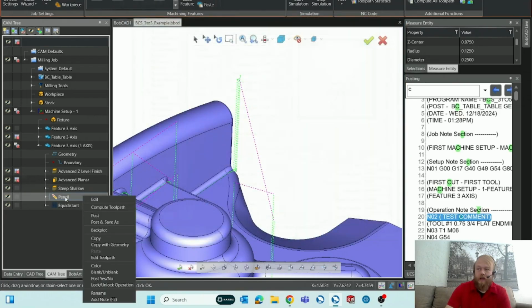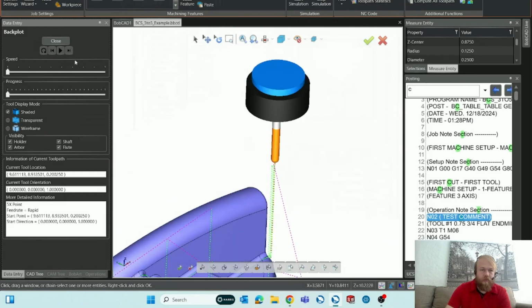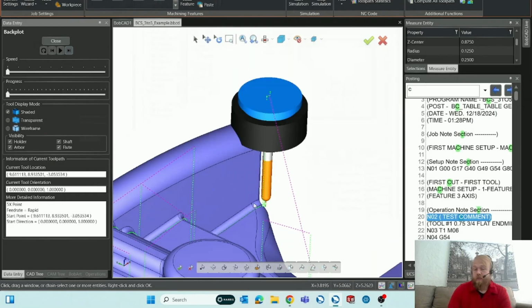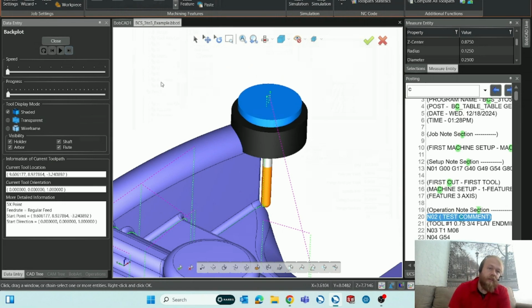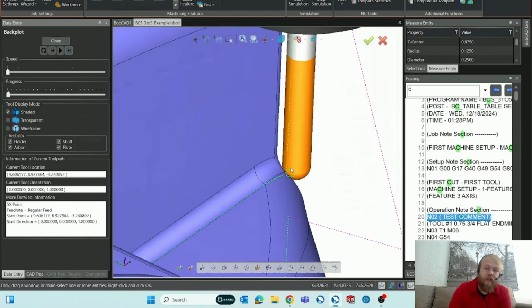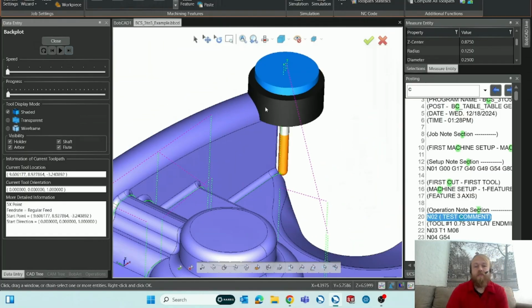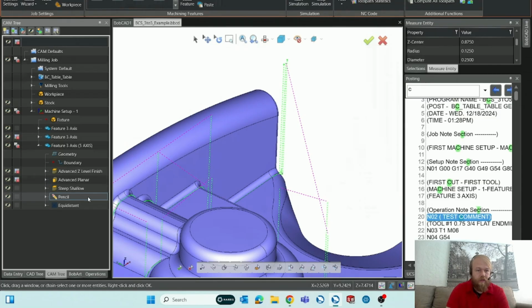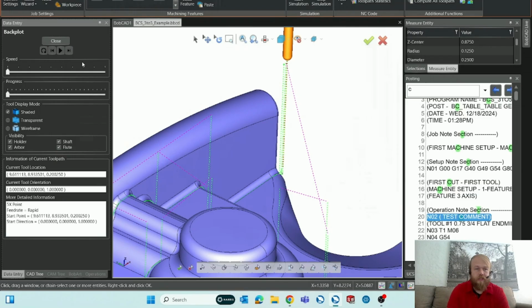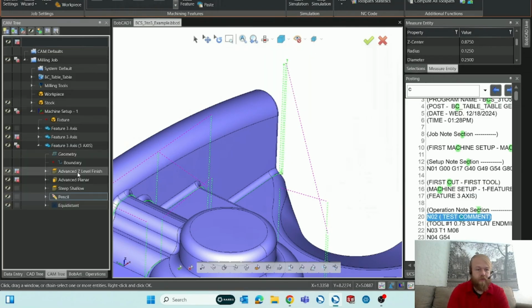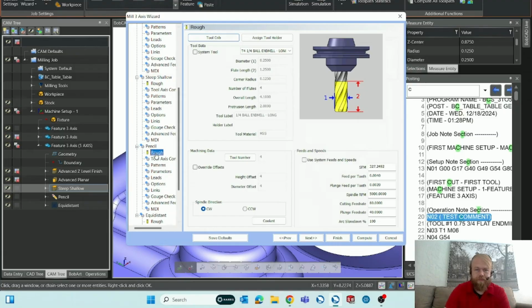And if I right click on an operation and backplot, I can see the tool and see this here. Now you can see, even without doing gouge check or anything like that, with this milling operation Bobcat still calculates the tool path for this pencil mill and goes all the way down to this location, even though the tool holder might hit the part. Now that's what the gouge check would mainly be for. I would turn on the gouge check and make sure that it tilts the tool so that it doesn't gouge into the part. I could do that right now because I haven't calculated anything for that yet.